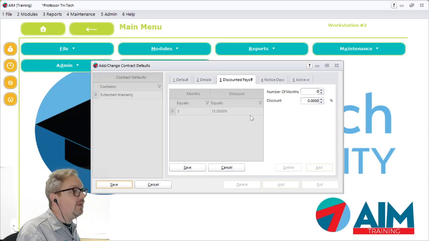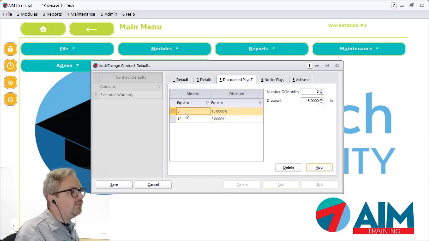But maybe they miss that window, but you want to give them a different window for the remainder of that first year. So we could then say the number of months is 12, and maybe we make this be 5%. So if they pay off within the first 3, they get 15. If they miss that, but then they make a payoff between months 4 through 12, they get 5% off of the remaining balance at that time. And you can set up as many levels as you need.